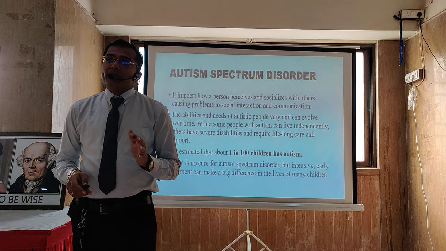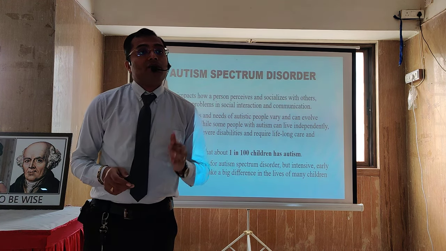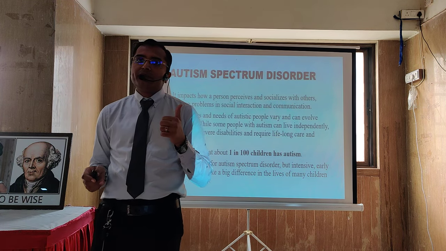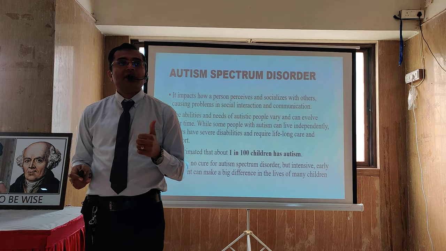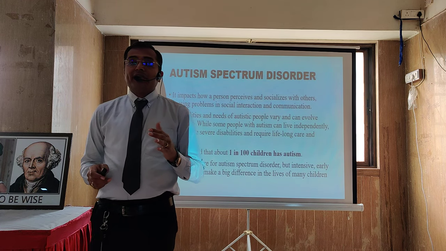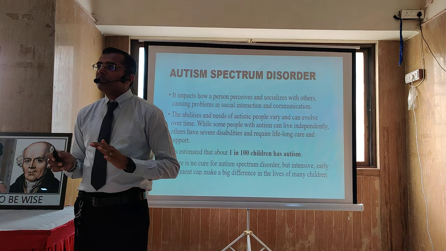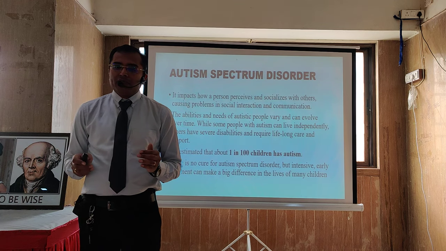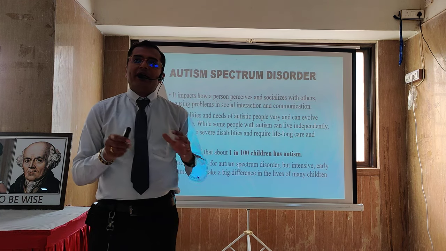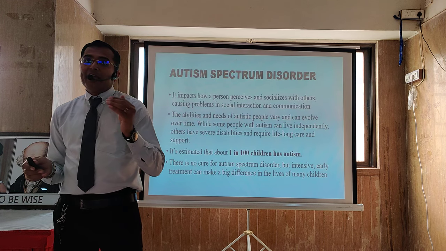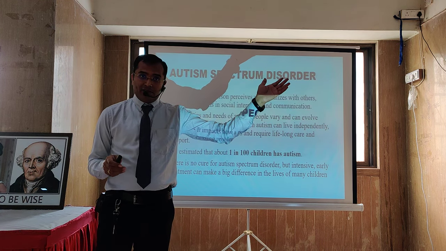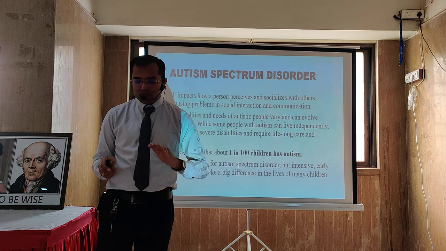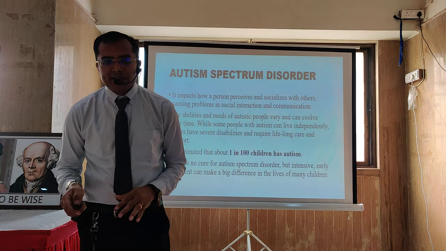It is estimated that the prevalence is 1 out of 100 children with autism. So this is what you have to understand. Autism is the biggest problem in the present social circumstances. Okay. In conventional medicine they say that there is no cure for autism at all. But they give intensive and early treatment and intervention as a therapy that can help you. This is the hypothesis of conventional medicine. It can help you, but it cannot reverse. Okay. Whereas homeopathy has the answer.